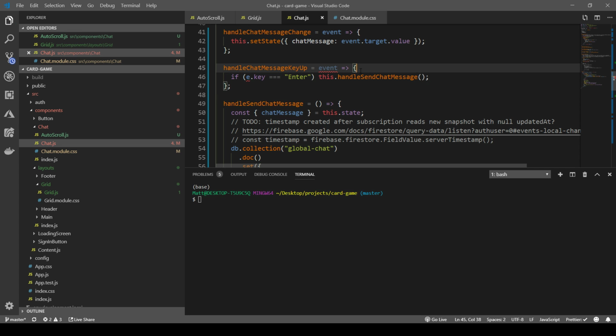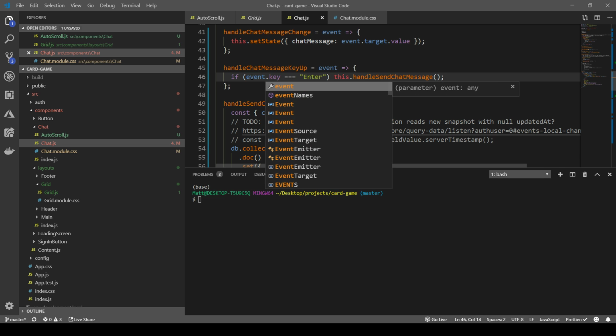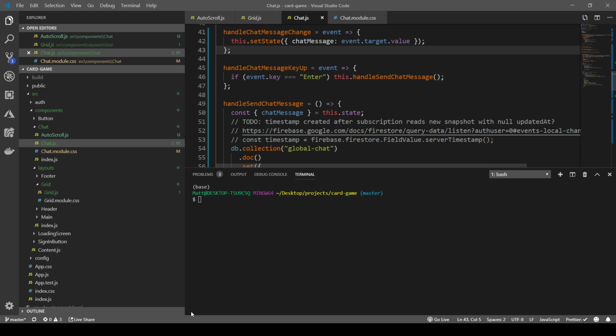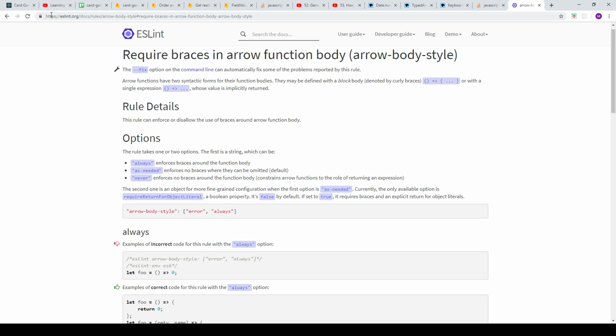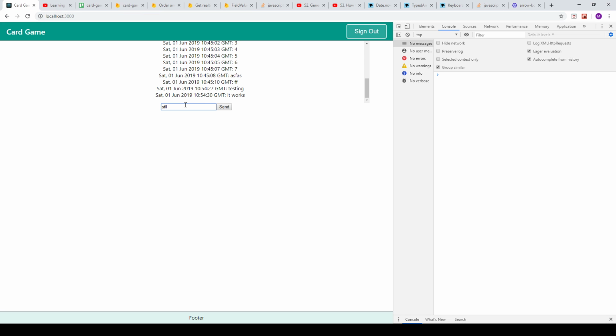It's probably more readable anyways. Alright. Let's try that. Still working. Yes.